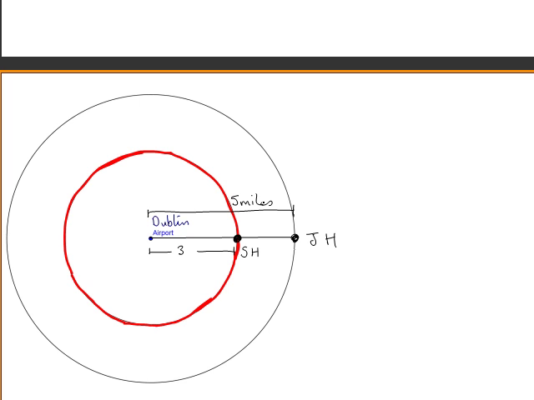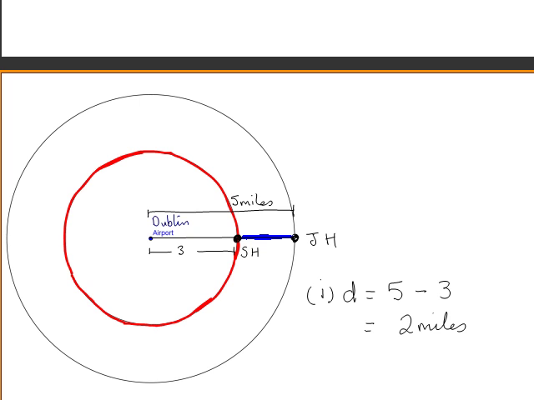Now we are trying to find the shortest distance between John's house and Sarah's house. So this situation that we have represented here is representing the shortest distance between Sarah's house and John's house. So this distance is here. Now if you look at your picture, you can see clearly that the shortest distance is then equal to 5 miles minus 3 miles, which is 2 miles. So this is the shortest distance that d could be between the two homes.